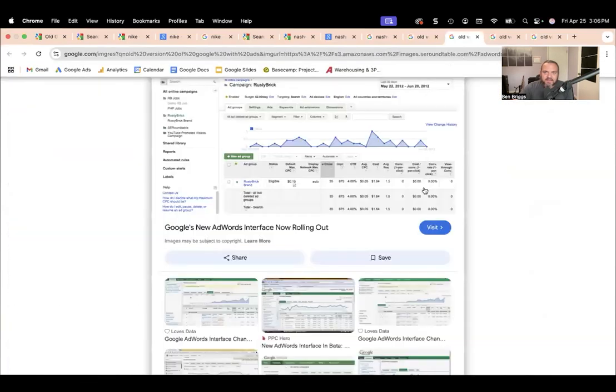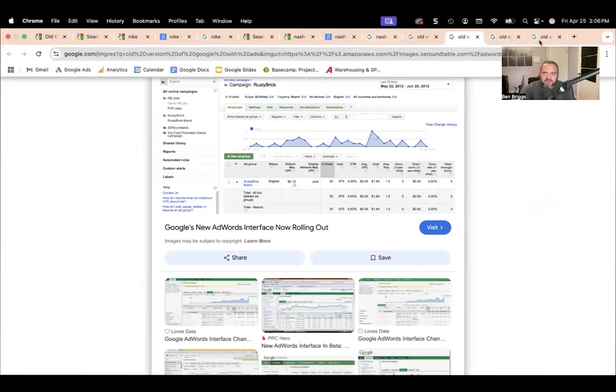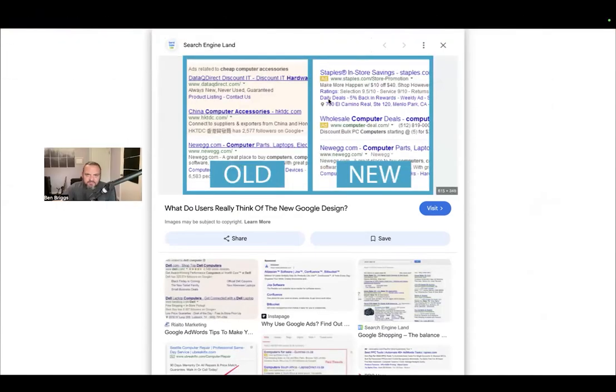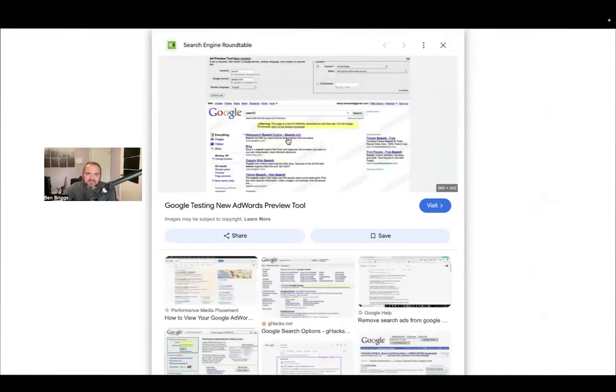If we look at this here, this is an old school version of the Google Ads interface. That has also changed a lot over the years. This is kind of a V2. The original system that I was in looked a little bit different than this when I first started. And this is, again, the change that they made between the yellow background and the ad identifier in the yellow tag. And this is a little bit older version where they had the ads at the top of the page and then over on the right-hand side.